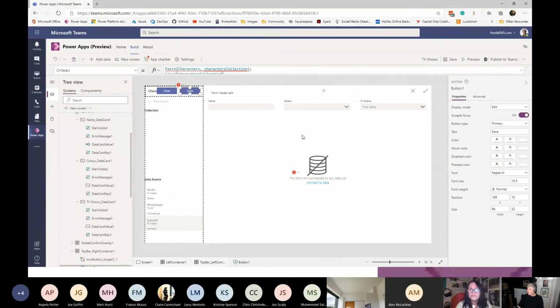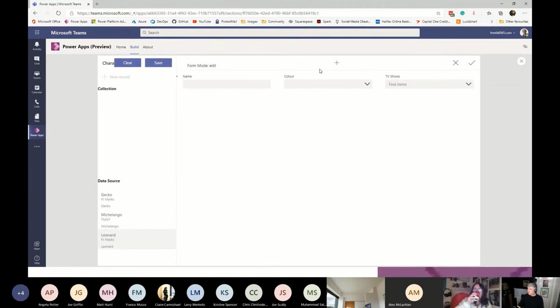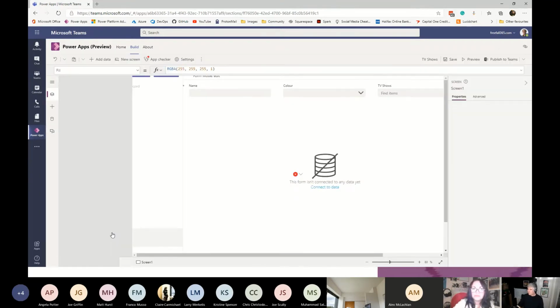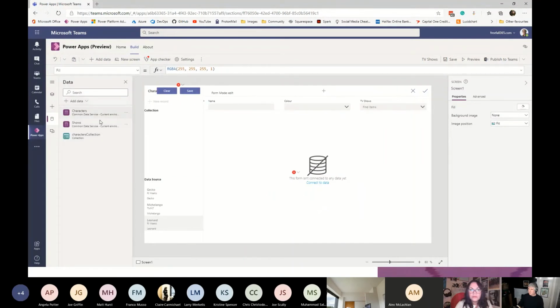Ah, yeah. So let's preview it and we'll use our plus icon to add some data. Before we do that, actually, we'll clear this data set down so that it's empty, just so you can see it again.